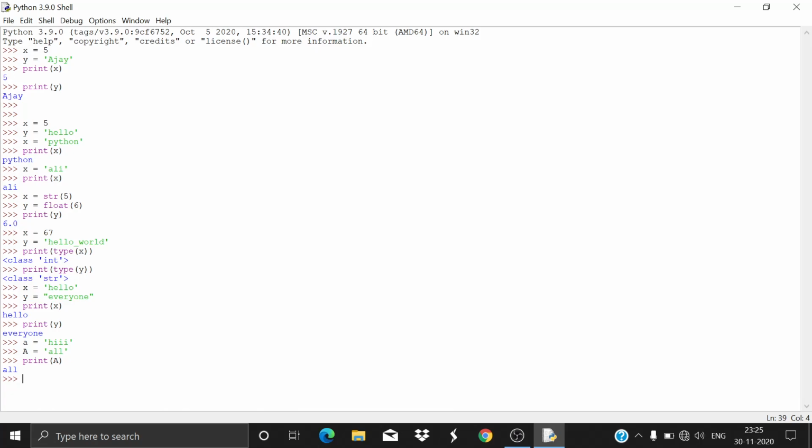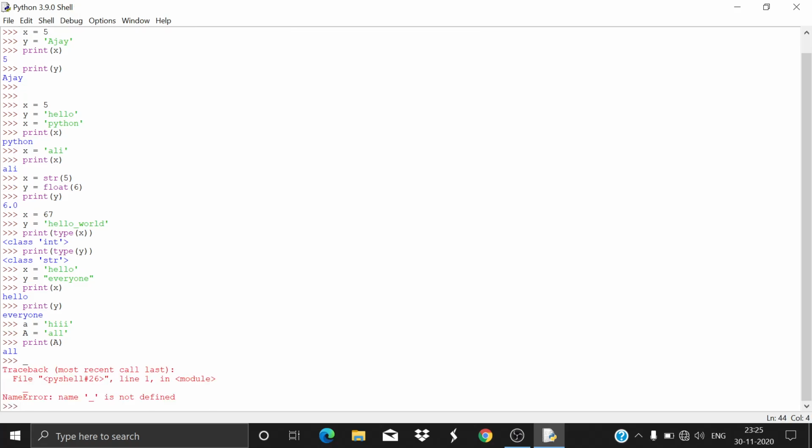Now let's move further. Do you know, guys, there are also some conditions about variables, like which variables are legal and which are illegal. We will see some examples, but before that, I will give you an overview of legal and illegal variables. The first point is, guys, a variable name must start with a letter or an underscore character. If a variable name starts with a letter or an underscore, it will be considered a legal variable.